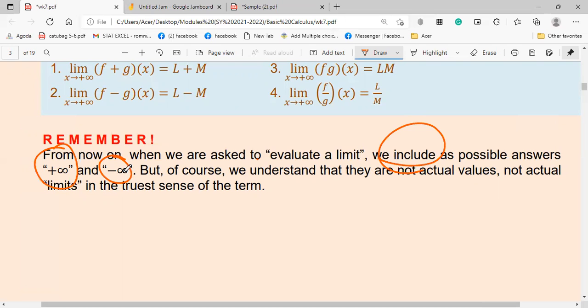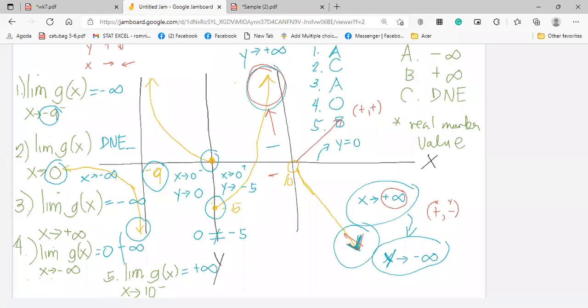Naniniwala ako may iba sa inyo na hindi pa ito na-accept as the answers. Kaya I see in your comments, some of you answered real numbers, which are not the expected answers. Okay, that's a good try. Anyway, ako lang nakakita sa mga sagot ninyo. Gusto ko sanang i-show ito to everyone.